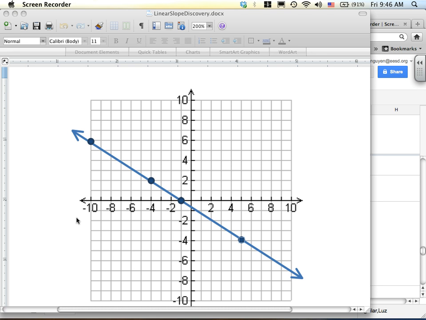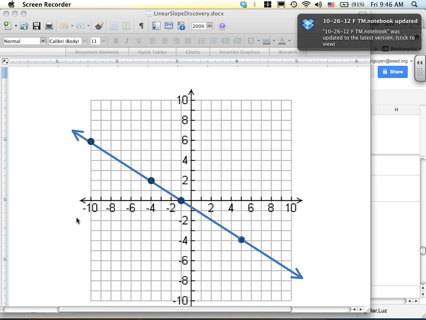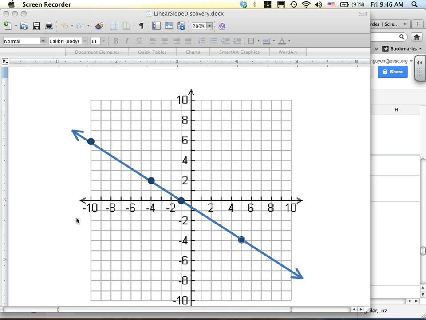So let's continue on this right here. What do you notice about your slopes as you pick any 2 different sets of points on the same line? It's the same. So it doesn't matter which 2 points on the line you pick to find the slope. Yeah, you might get a bigger fraction, but if you simplify the fraction, you end up with the same exact slope, isn't it? But you notice that the line goes down, meaning the slope has to be what? Negative. There's no way if the line's going down, it's going to be positive.